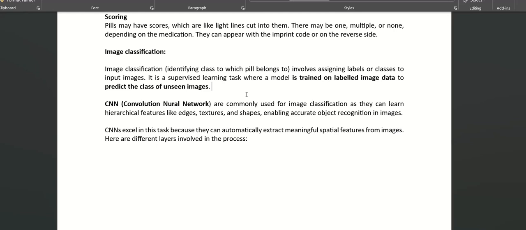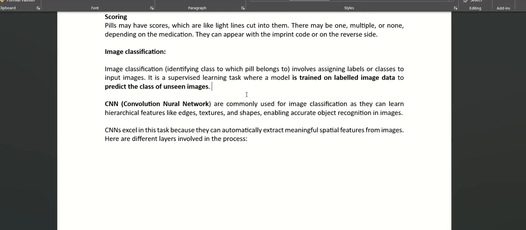So here we are using supervised learning. Supervised in the sense that the data set we provide to the model for training has each data item, an image of a pill. Maybe in this project we are giving 500 images of pills. Each image belongs to which class? Maybe some 10 pill images belong to Section 500, some 50 images belong to Imol, some 30 images belong to paracetamol, like this.